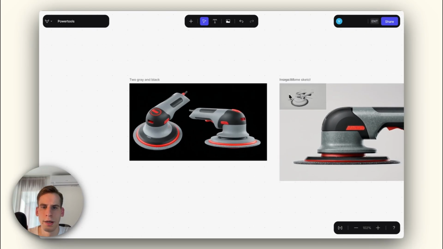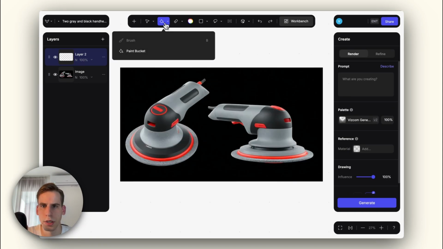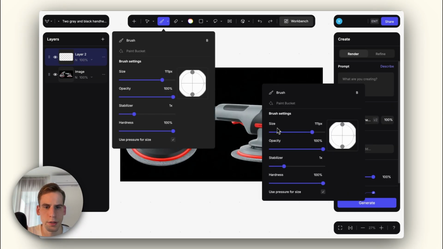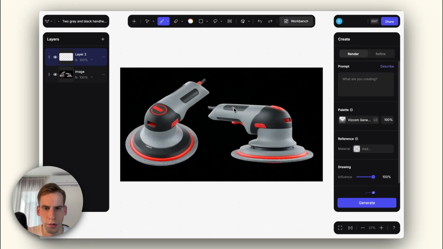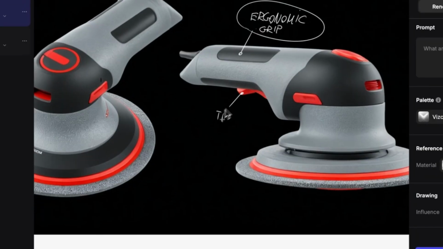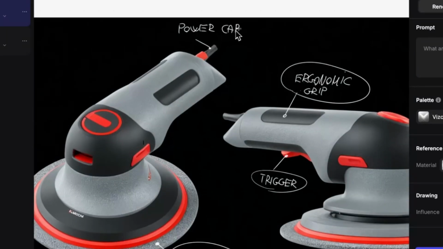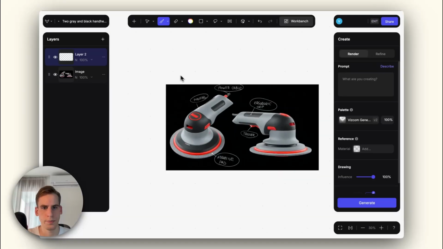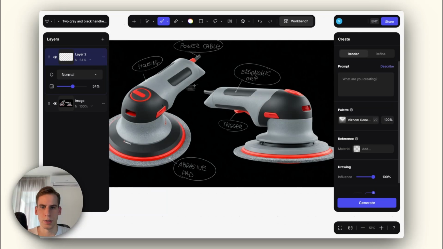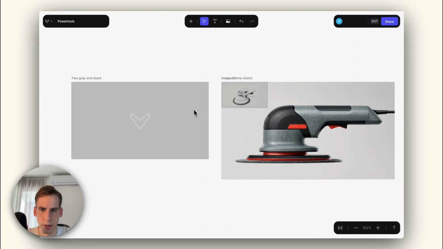Something like that. And then I can maybe go into this image, create a new layer, and just start pointing with the brush tool, pointing out different elements such as the ergonomic grip handle. And so we can get a nice image that also describes the product a bit better.